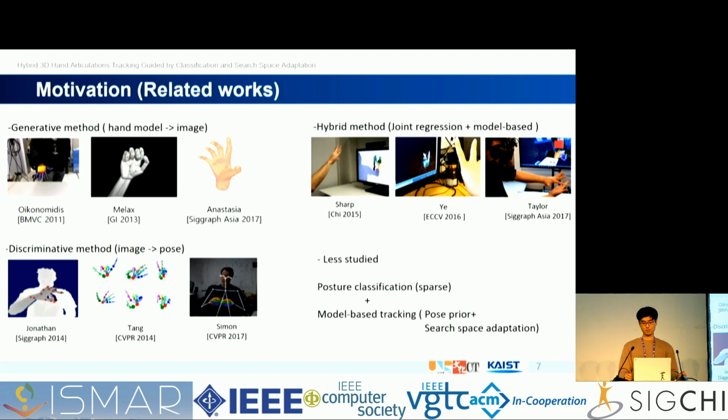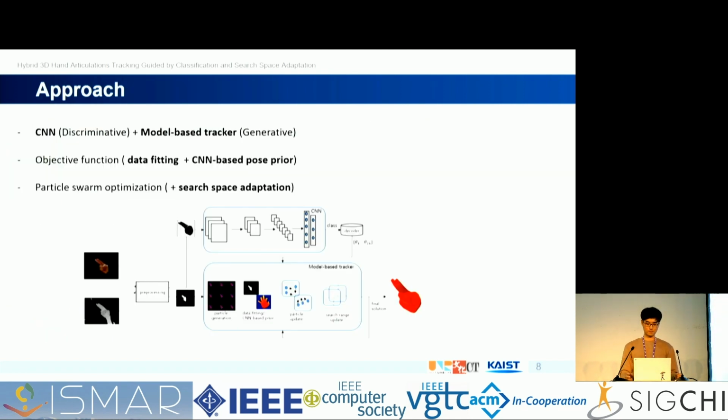So some correspondence between joints can be decided. In this case, a hard constraint such as a search range is not required. However, in the case of pose classification, the estimate is not a joint position. Especially in this case, the generative optimization method requires the search space. The fusion of posture classification and model-based tracking is less studied, so we address this.